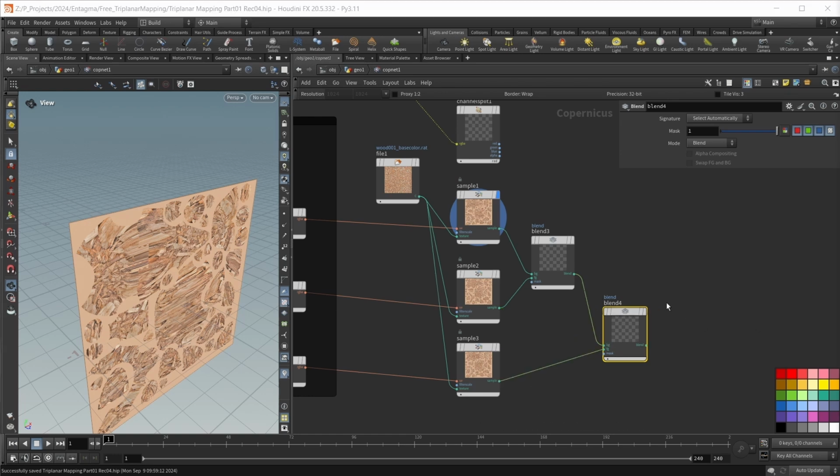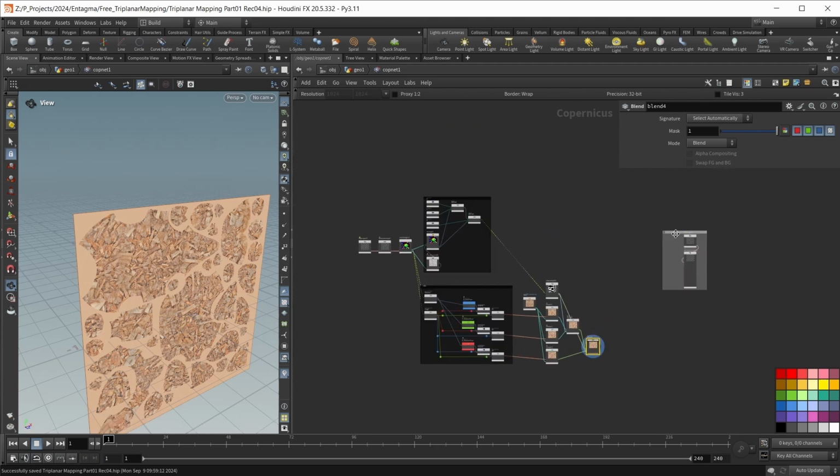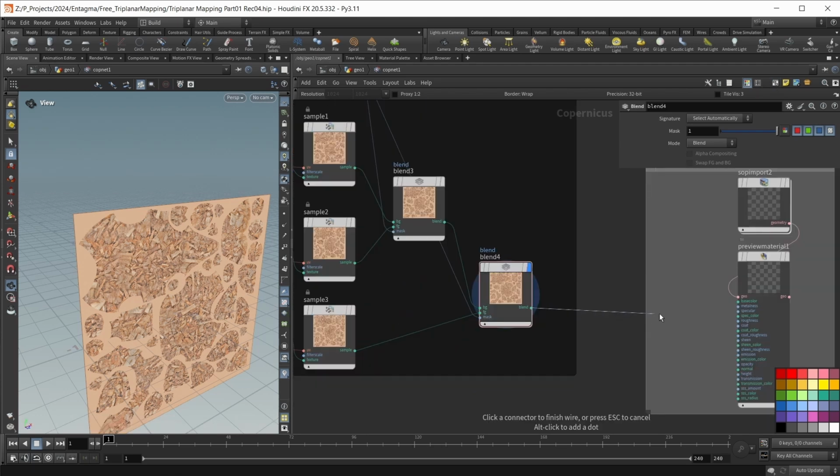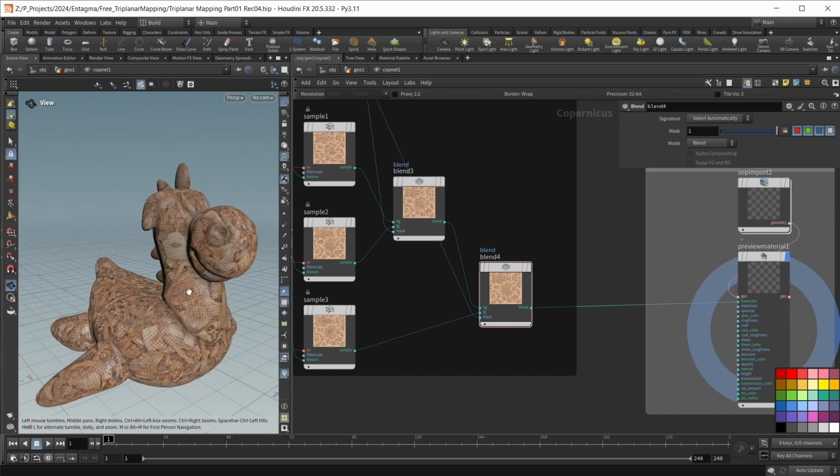And then let's make sure we choose the right mask components. For our first blend, we want to use the green component, the Y component like this. And for our second blend, the X component. And now we get a texture like this. And we can put this in a network box and check this on our object. And yeah, now we have some triplanar mapping going on here. So we're almost done here.